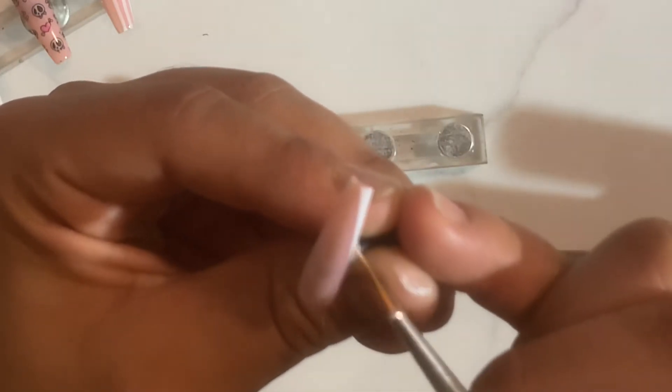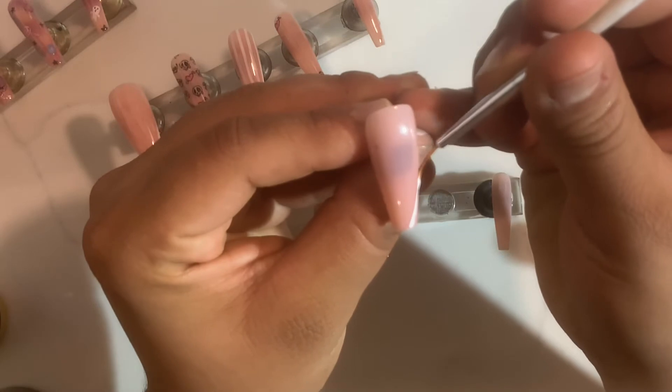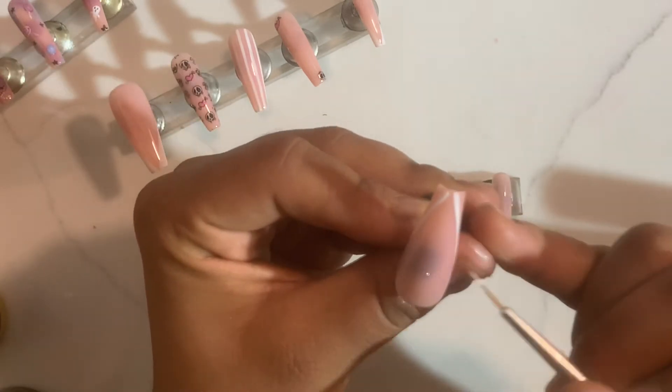Porque es algo muy común este diseño en las uñas. Lo voy a hacer en el dedito chico y en el más gordito. As you guys can see, I'm doing this V design — I don't know what it's called, if you guys know just let me know — but I'm doing it on the thumb and the pinky nail with my detail brush and a little bit of white.